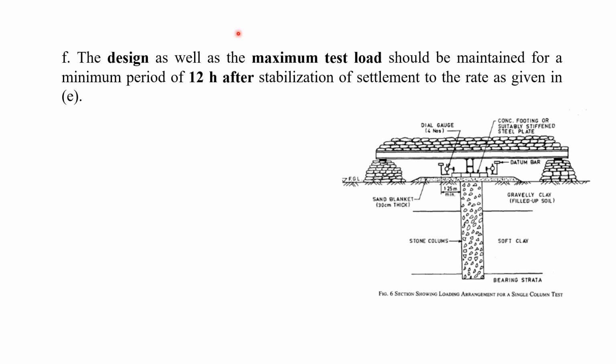So the design as well as the maximum test load should be maintained for a minimum of 12 hours after stabilization of settlement to the rate as given below. Once you have put the load on this girder, it should be kept there for a period of 12 hours. It says it should be maintained for a minimum period of 12 hours after stabilization of settlement to the rate as given in the previous section E.